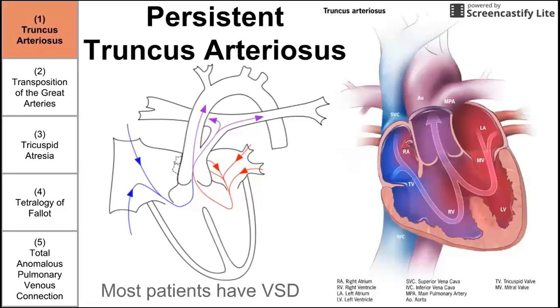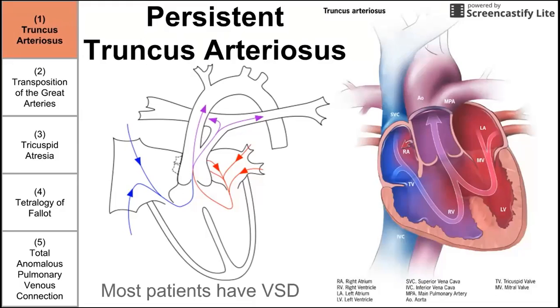This one's labeled with a 1 because we have one big vessel in the middle of the heart. This big vessel is called the truncus arteriosus, which comes from the heart during the developmental stage. Usually this truncus arteriosus is split with a wall that splits the aortic and the pulmonary arteries. Now this did not happen in people who have this disease, so we call it a persistent truncus arteriosus. And we can see that blood mixes between the two ventricles before going out into the pulmonary circulation and into the systemic circulation.